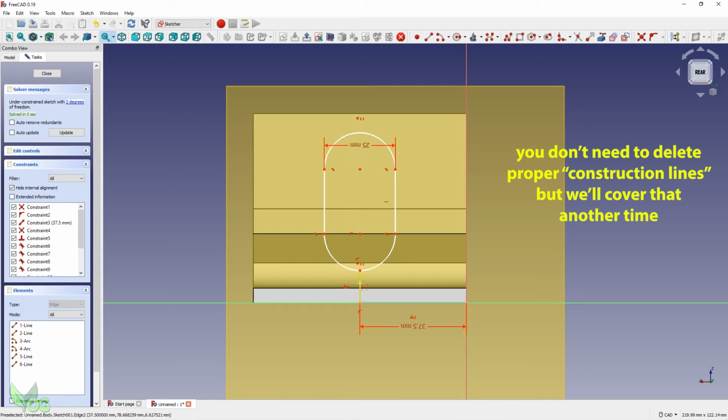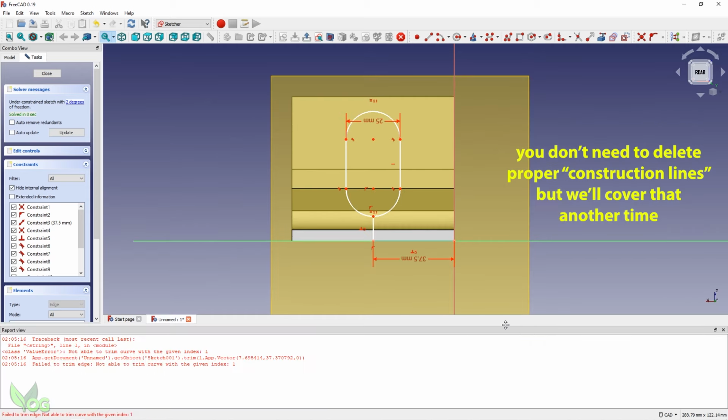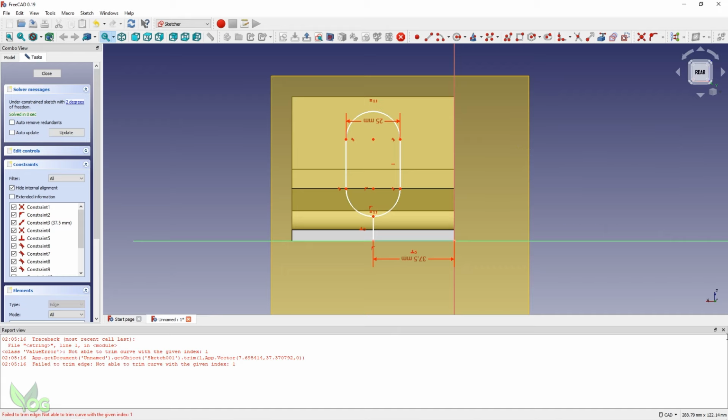But watch what happens now. FreeCAD throws up an error message which actually contains some words in English, though not necessarily in an order that we can understand. But the gist of it is this. You can't trim something that doesn't extend beyond 2 points. But luckily, we can delete it.